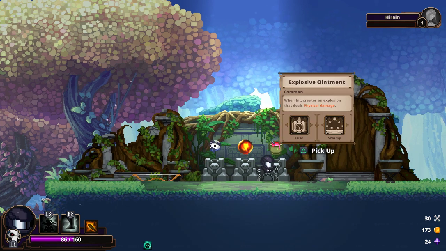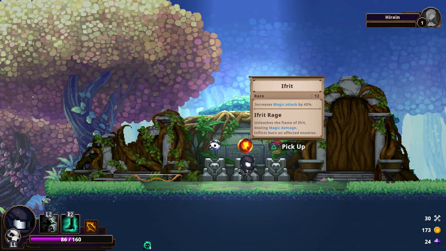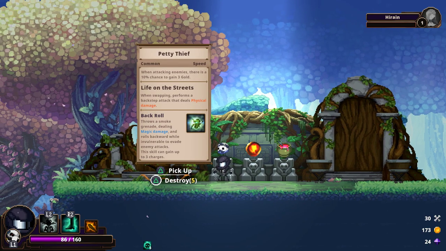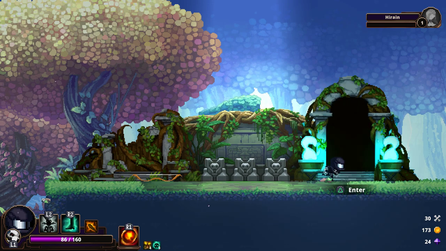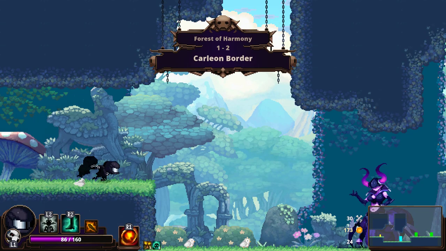Petty Thief. When hit, creates an explosion that deals physical damage. Fuse and Swamp. Increases your magic attack by 45%. Inflicts burn on afflicted enemies. I mean, maybe. Fuse and Swamp, I don't think we have either of those. No. We could just destroy the Petty Thief, I guess. We'll pick up this. Even though we're not doing too much magic damage, I think that's okay. We do some.